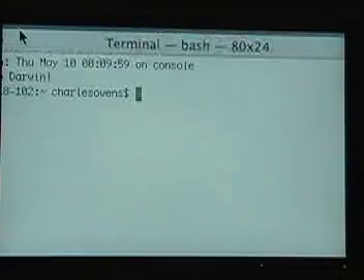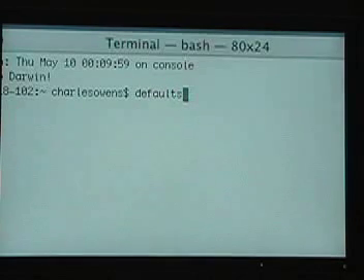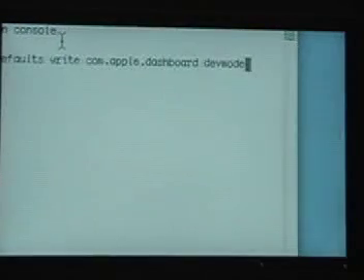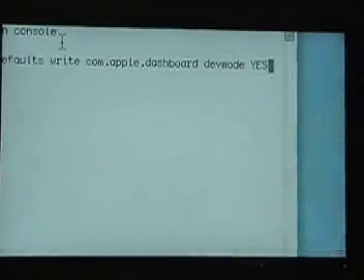Go back to terminal and type in defaults write com.apple.dashboard devmode. Oops, sorry about that. Space, was it? Yes. Alright.